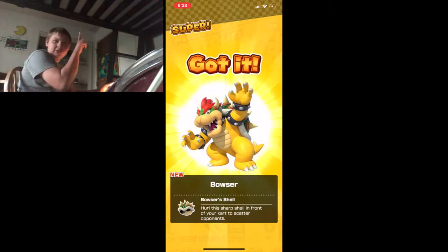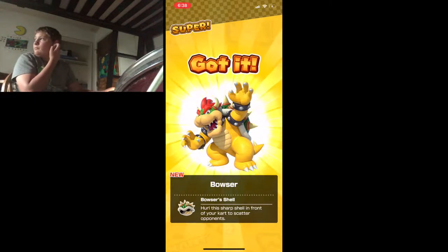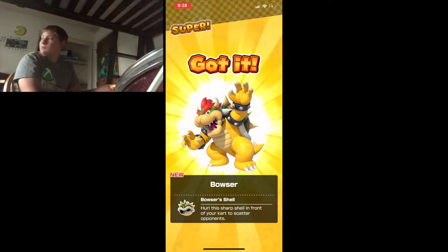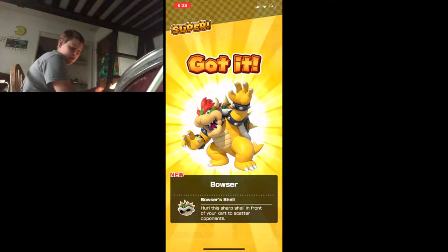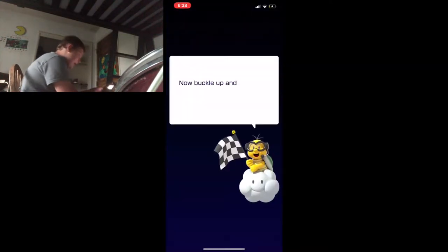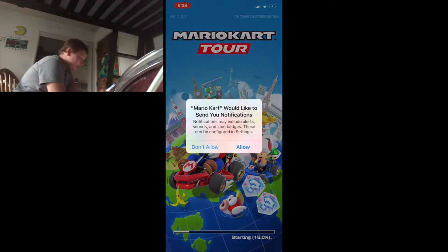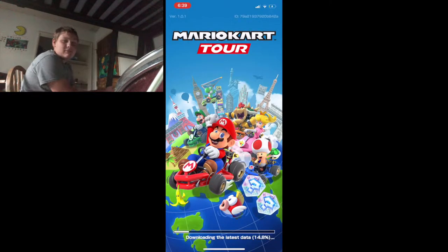Where do I know that? Oh wait, that was the pause animation in one of the Mega Man games. The older ones. Now buckle up and start your engines, because Mario Kart Tour is about to kick off. I think you already kicked it off. Send me notifications. Connecting to a Wi-Fi network. Wait, practice while downloading!